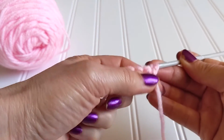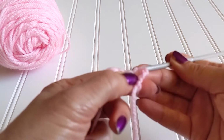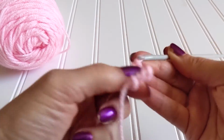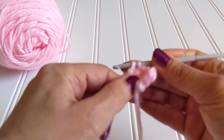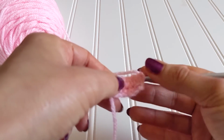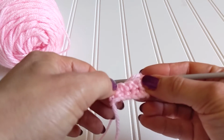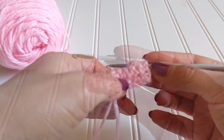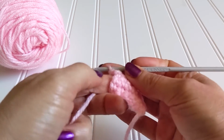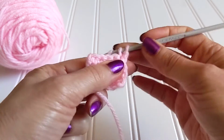And then we single crochet 5 times. 1, 2, 3, 4, 5. Single crochet, turn the work. So we're going to make 5 rows of single crochet here to form a square. Okay, so here I am on my last row. So I'll chain 1, turn my work, and make 5 more single crochets here.